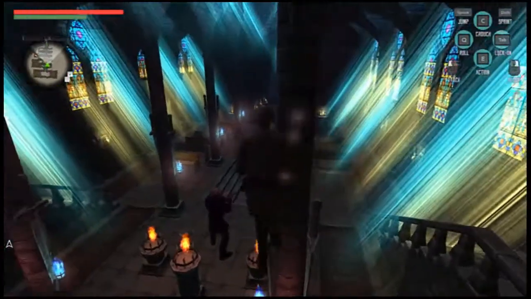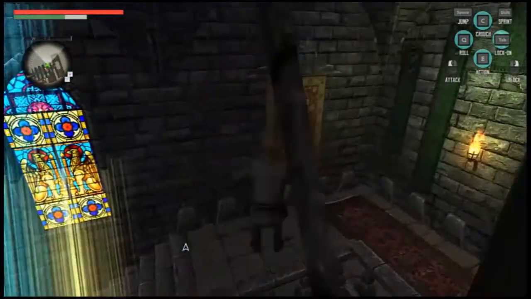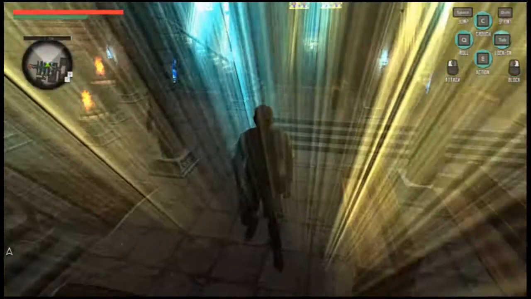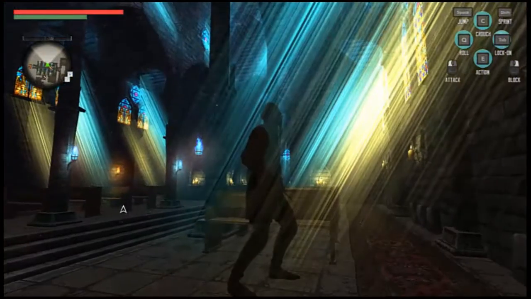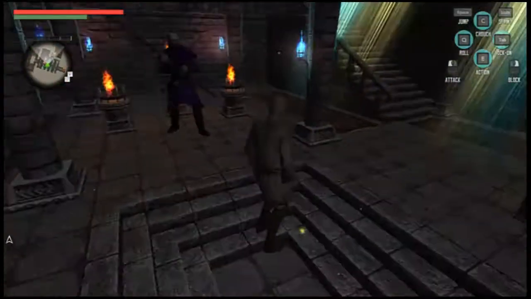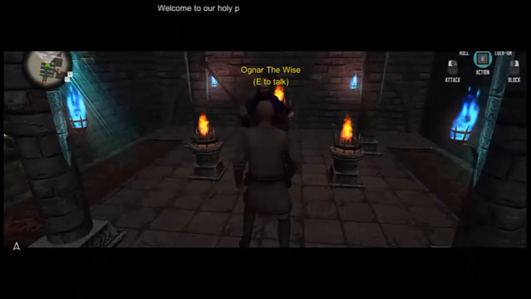We're going to jump down. Run into the pillar. Yeah, that's always fun. Okay. All right. Look at the view. I love these beams of light. Makes you look very holy, either that or very powerful, about ready to power up or something. I don't know. I love the way this looks. So, enough gawking. Let's talk to this guy.